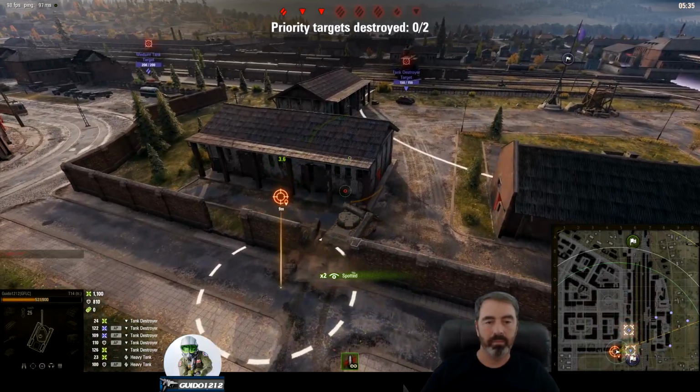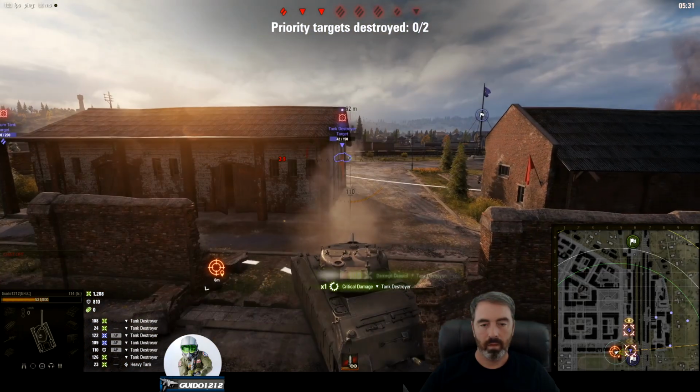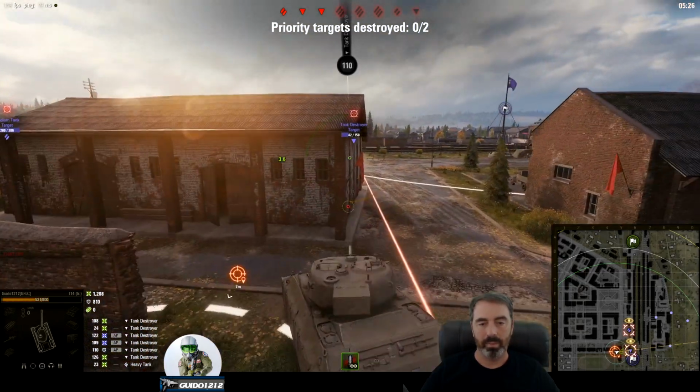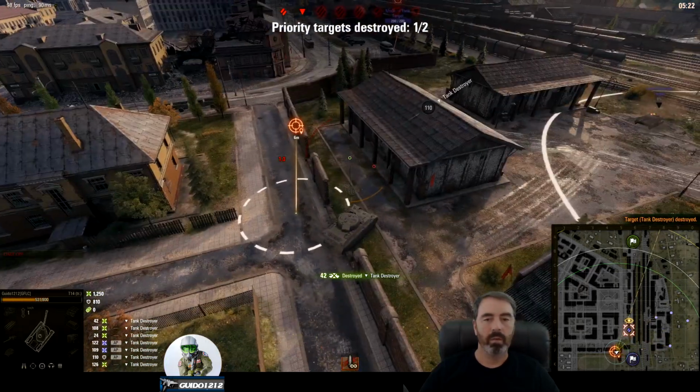Destroy the targets. Now here's a TD that doesn't know I'm there. What I'm going to try to do here is track him. Didn't get it, so I'll just minimize as I side scrape. See if we can try to... There, we baited a shot. See how we got the 110 with the black and he bounced? And we'll do the same thing over here.